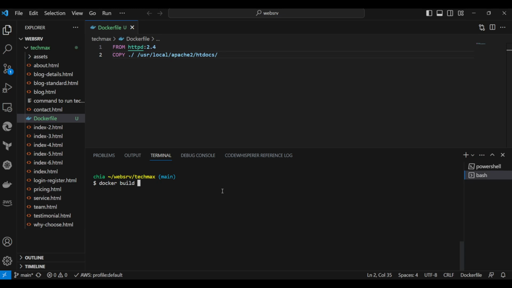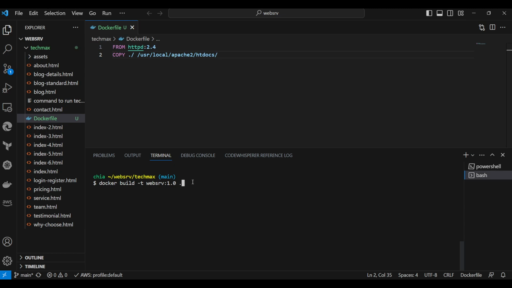And we're going to do docker build -t, for tag. And what's going to be our tag? Our tag is going to be web server. And I'm going to tag it up. I'm going to put the colon here. So the same tag they have, I'm going to use the same thing, but I'm going to do version 1.0. So the same thing they have, I'm tagging it up. And then I'm going to do dot.